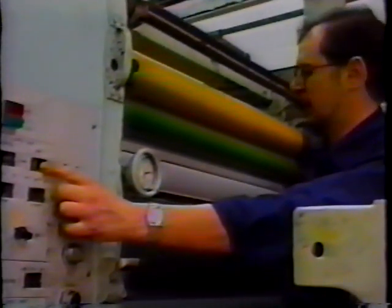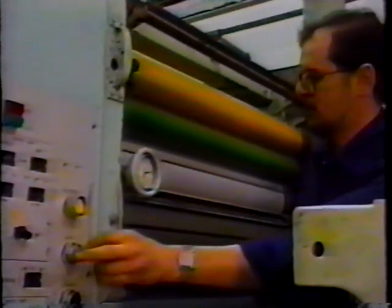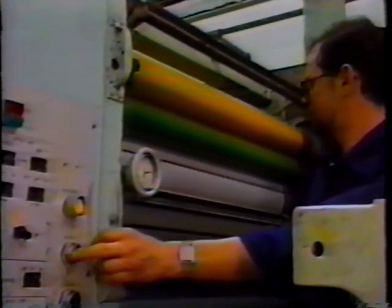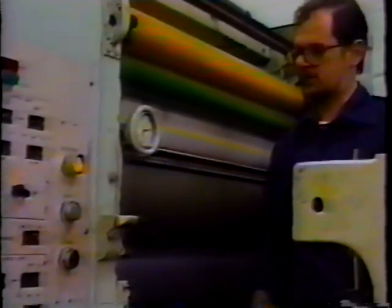Put the form rollers on the plate. Wait a second. Take them off and inch the press until we can see the stripe. In this case, the number 3 form roller is the one we see first. Pretty close to 1/4 of an inch. The same. I would say pretty close to 1/4 of an inch again. For this size press, I would say that would be just about adequate.